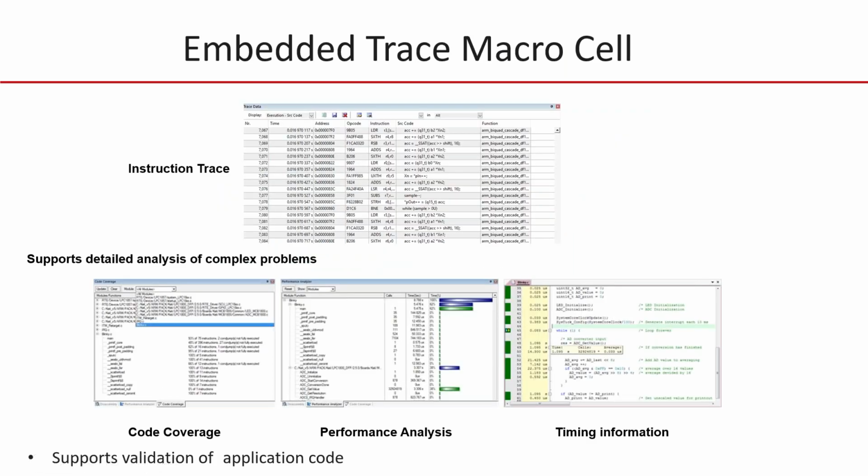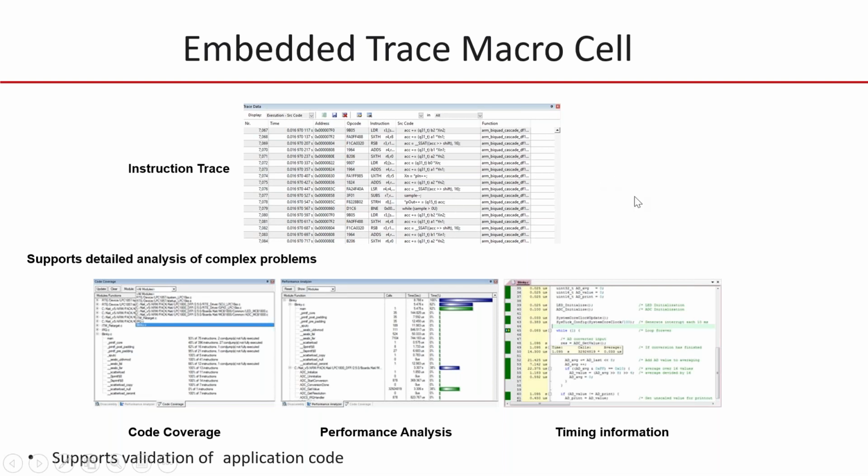Now, in addition to those sort of standard debug features that you get on most debuggers, the Microvision debugger will also support instruction trace. So if we have an ETM on our device, we can use the U-Link Pro, connect to the trace pipe, and then we can get a C-level trace. And as I mentioned, this is a streaming trace, so we're actually capturing everything. So this is actually better than in-circuit emulators that used to cost about 10 grand and had a limited trace buffer.